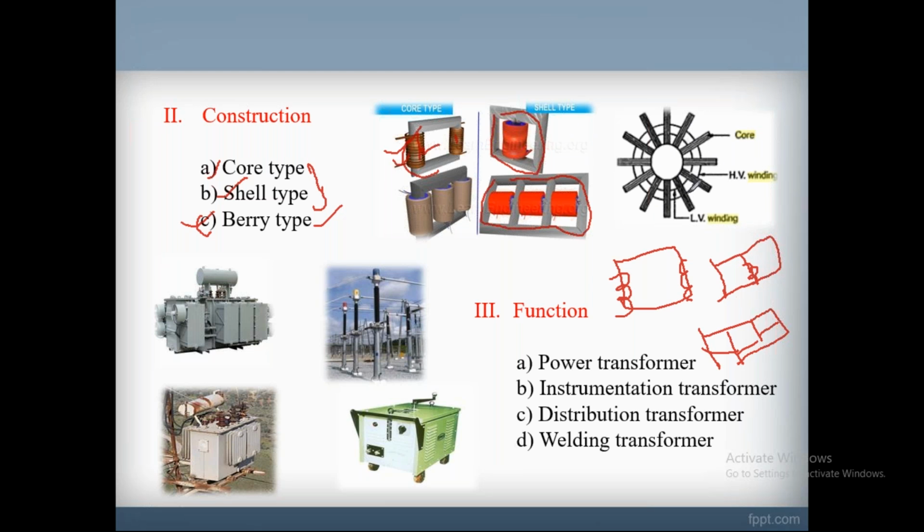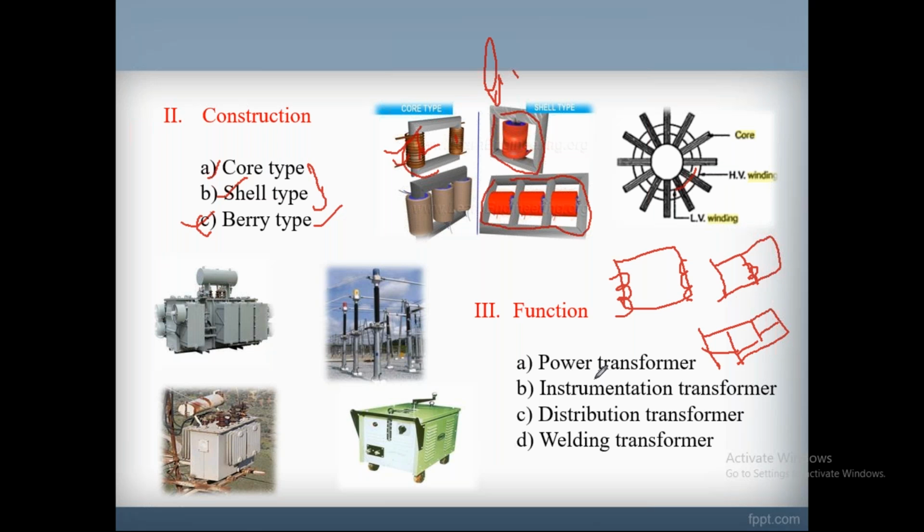If you take the berry type, the inner circle we can represent as the low voltage winding, the outer circle we can represent as the high voltage winding, and it is core. Now here the core construction is in the form of laminated construction. What is the advantage of laminated construction? To reduce the losses. What losses? Hysteresis and eddy current losses. Right. So the laminated construction is used to reduce the eddy current losses. Generally, what is the eddy current? How will the eddy current losses be generated? When the current flows through the air gap, then eddy current losses will be generated. Okay. So these losses we can minimize by using laminated construction.